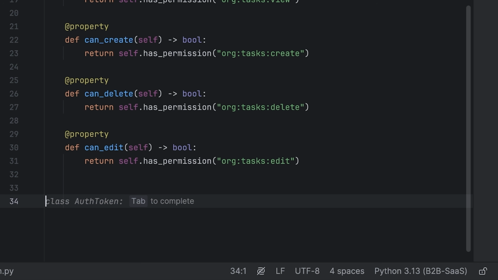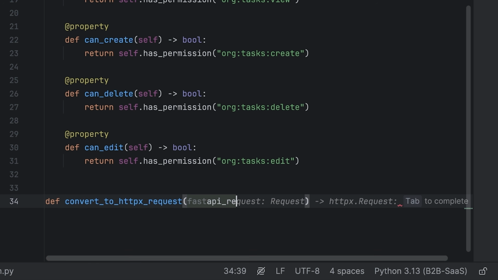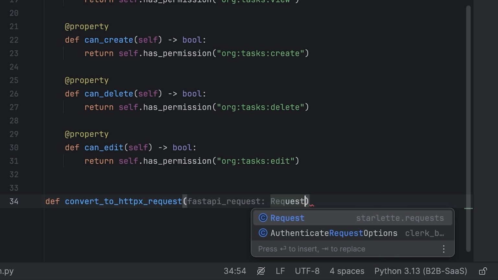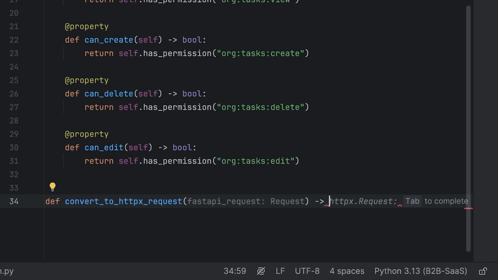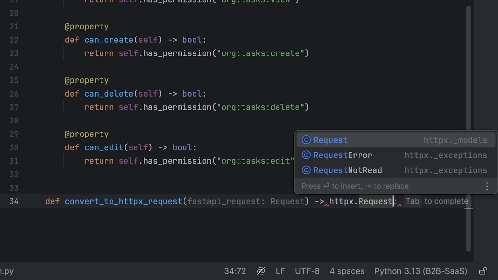Okay, so now we're going to write a few functions that essentially take the data that our front end sends to the back end and send it to Clerk to validate this data and make sure the user's who they say they are. So we're going to write a function called convert_to_httpx_request. Inside of here, we're going to have a FastAPI_request, which is of type Request, and this is going to return an httpx.Request.